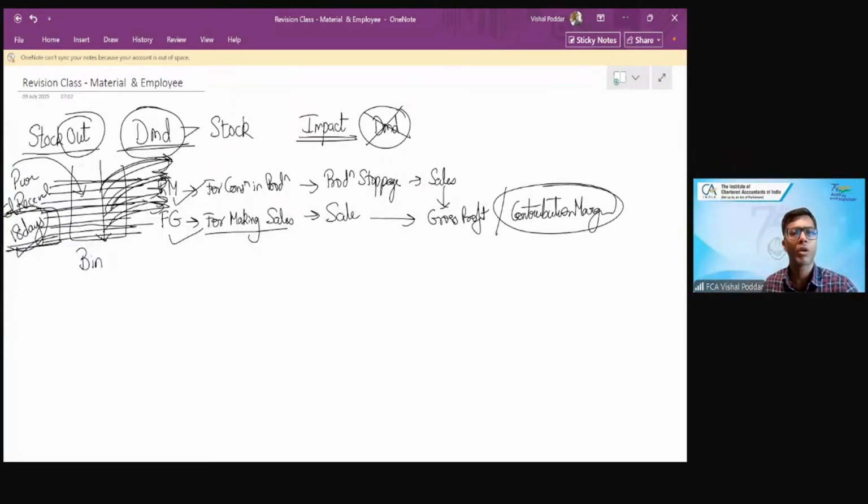So this is your loss. This is the direct loss that you are having. You are losing profit. Plus, the second impact is that your customers are going back. It affects the goodwill of the business because customers may start carrying this impression. For example, you go to any shop and the shopkeeper is unable to give you goods. Every time he has the same answer, sorry, mal khatam ho gaya, sorry, stock nahi hai. So you stop going to that shop. So it has an immediate effect of losing the present sales and the profit margin. Second, it has a long-term impact of reduction in goodwill and reduction in sales. So this is what stock out is.